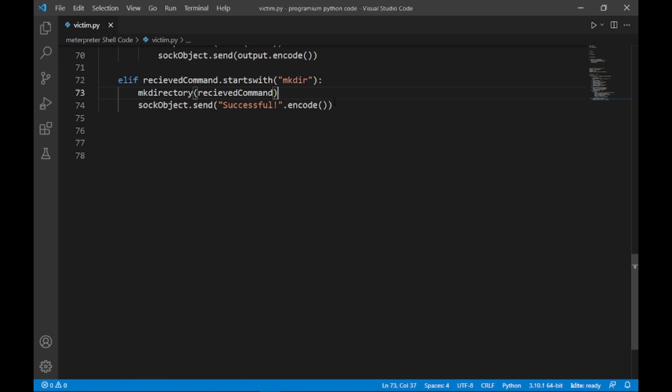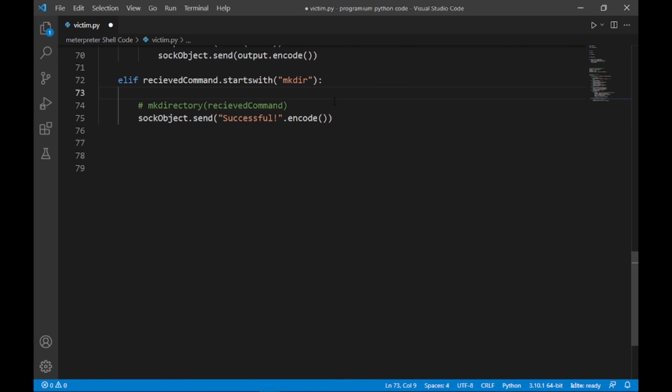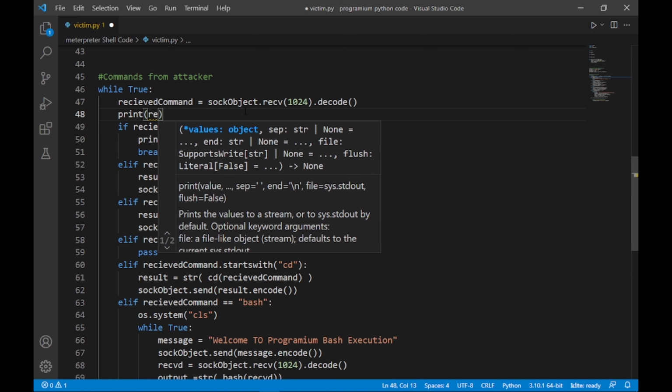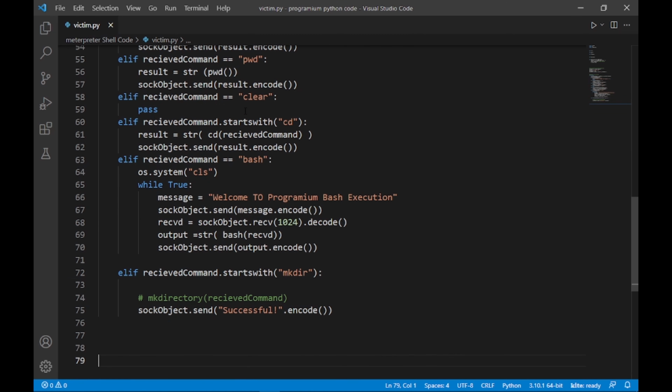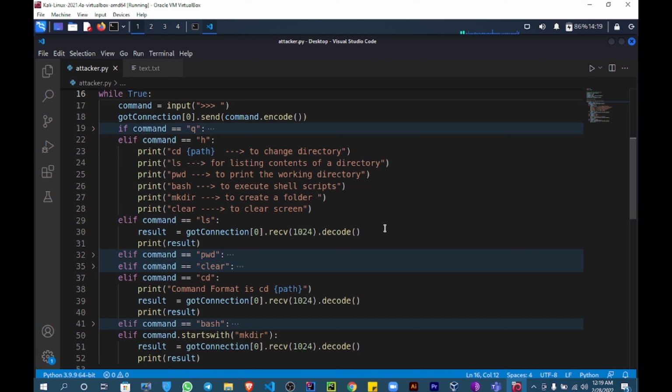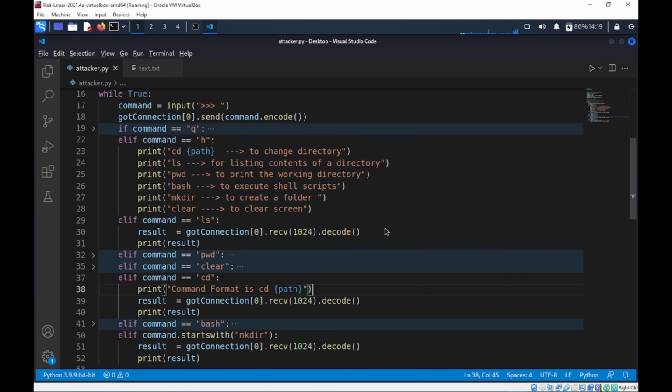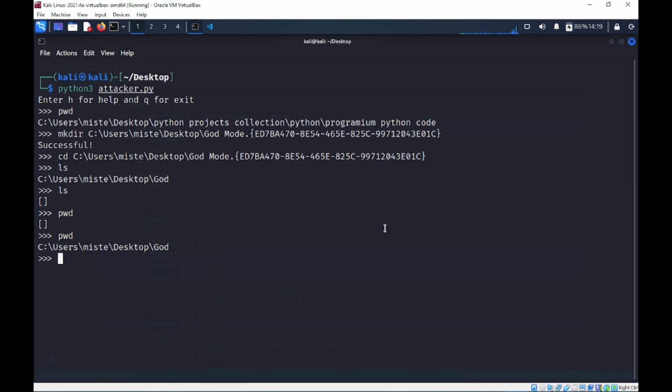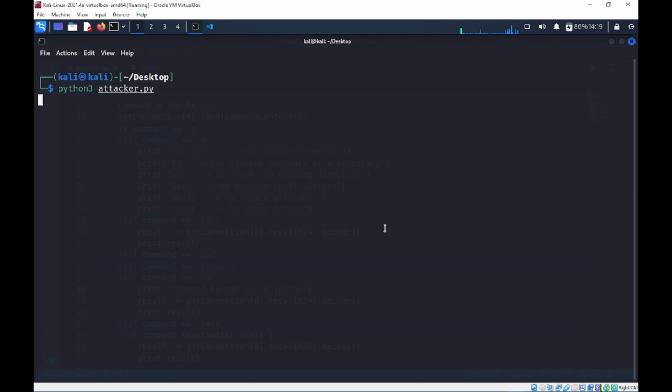And before calling this function, I would use here print, and let's use here received command and save it like that. Okay, fine. And I'm also commenting it out, and I'm right now using here pass. Fine. Let's jump back here. Okay, let's try to run it. I'm stopping it, clearing it out, running it again.